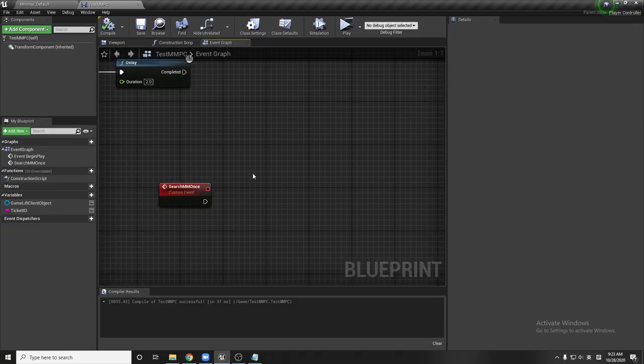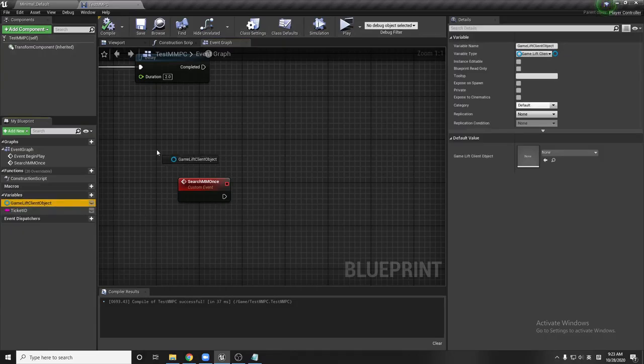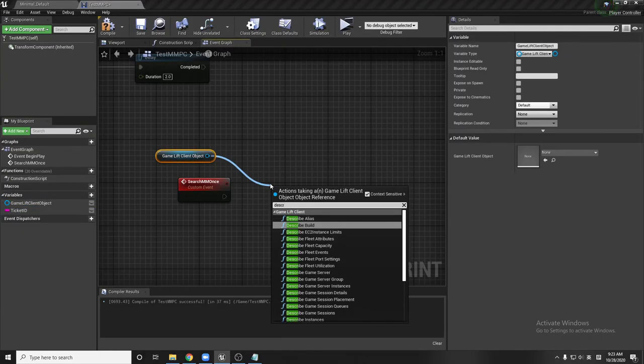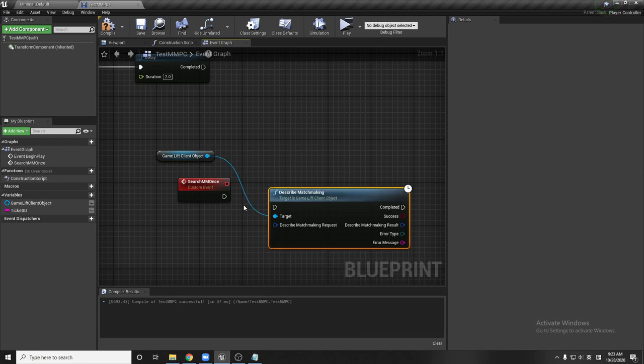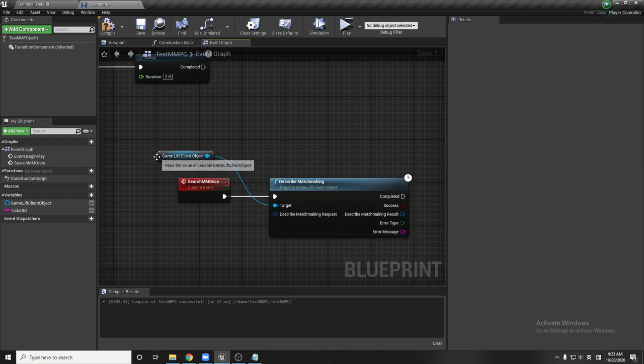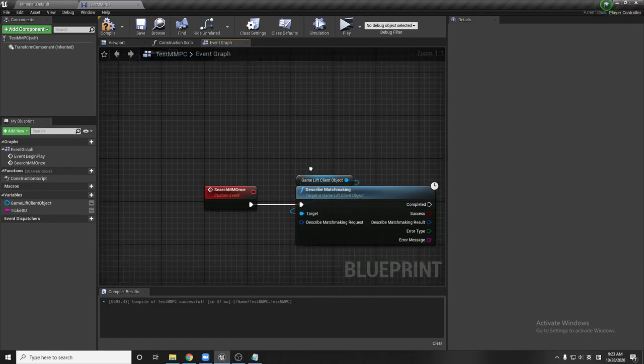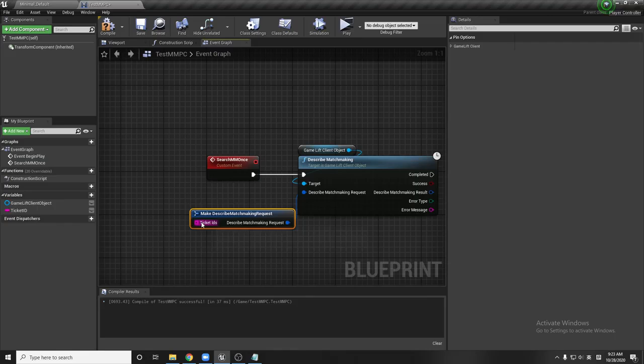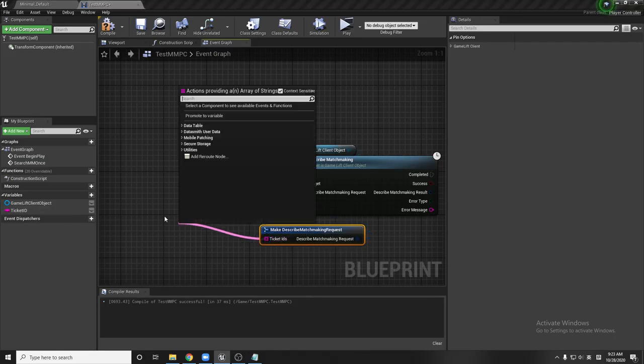Alright. And now here is the gamelift client configuration. I'm gonna say describe matchmaking. And in the describe matchmaking request, we have to put our ticket ID.